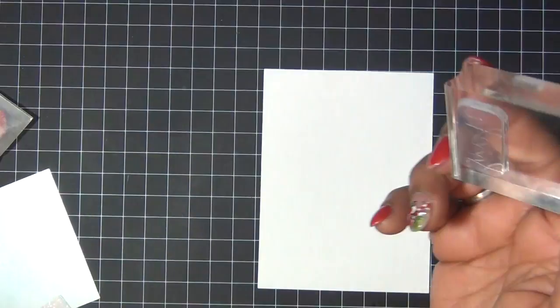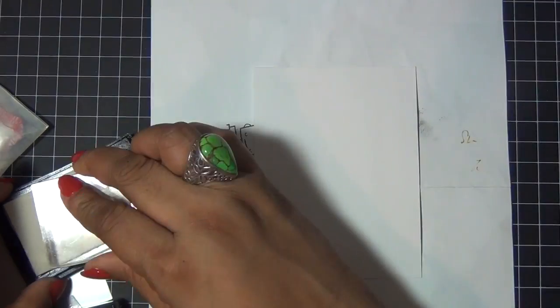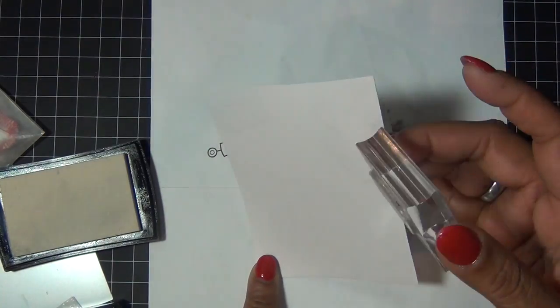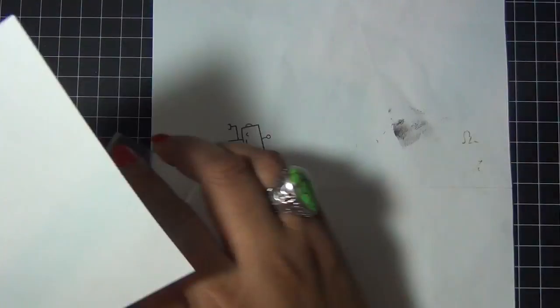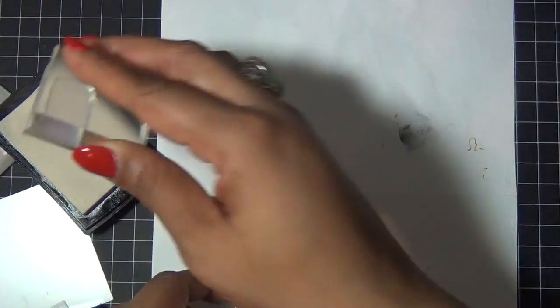For the second card, I started with this Yay stamp from this stamp set. And I'm going to stamp it with my Versamark ink, and I'm going to cover the whole entire piece of cardstock. I'm just switching the stamp around in different directions. And then I'm going to cover it with the liquid platinum embossing powder that came in the stamp set, and I'm going to heat set.